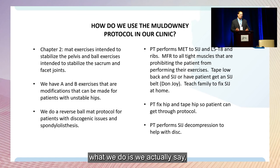Then when we're done with that, we go to Chapter 5, which is more functional training. And this is kind of where I find that a lot of physical therapists start a little bit too early. And this is balance, twisting, uneven terrain, things like that. We have a throwing protocol to throw a ball, things in that nature, because now you're strong enough to start doing that. And if you start this a little bit too early and you're not strong enough to absorb those kinds of forces, then that's where we kind of get in trouble as physical therapists, because we're rushing the system.